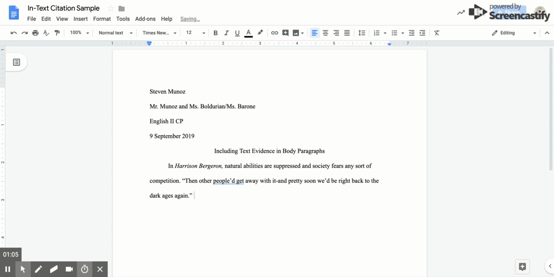That isn't really a great way to include text evidence, right? If I go from the topic sentence immediately to my piece of evidence, even if I cite it correctly with our little MLA citation afterwards, it's not really going to do anything in terms of supporting your argument. So what you have to do after your topic sentence, whatever that may be, is connect your point to the evidence and incorporate it into your ideas.